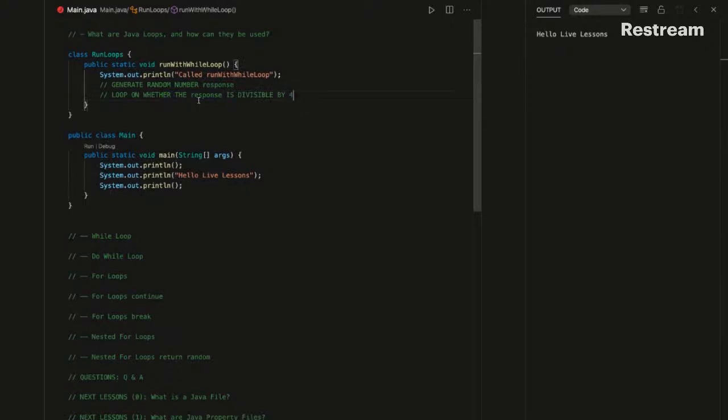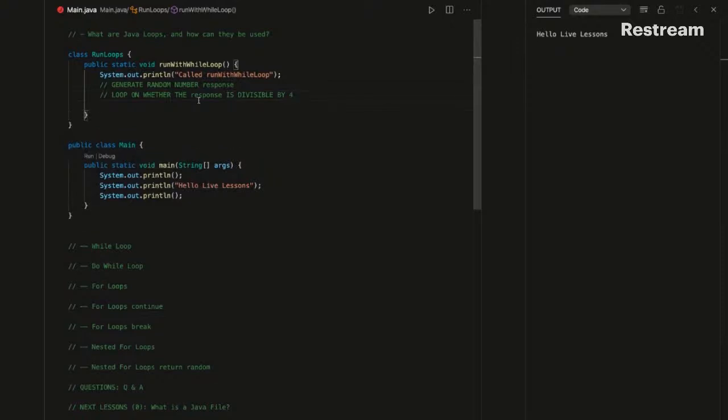Okay. And essentially, we're going to print out all of the iterations of the loop. And then we're going to print the ending of the loop after the loop is completed.